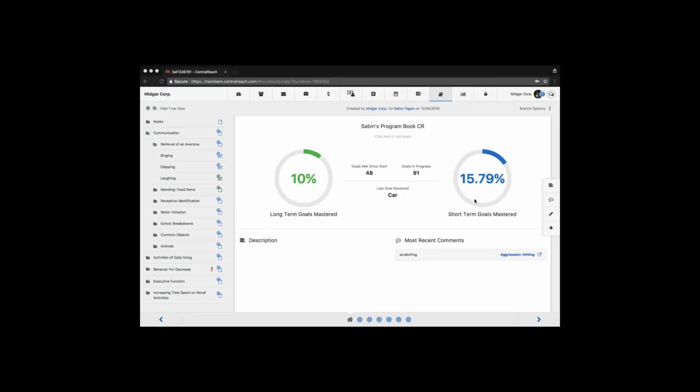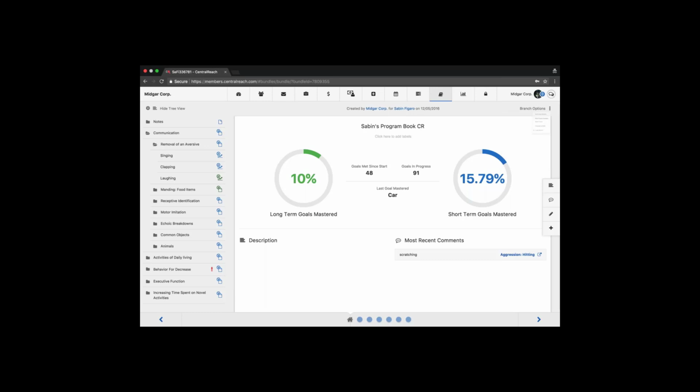In a client program book, we can navigate to branch options and we'll see bulk phase changes and bulk events. The distinction between these two is that a phase change is a change to conditions, whereas an event line is a setting event. The way that we have it in our system, phase change lines are solid black lines, whereas event lines have a distinct start and end.